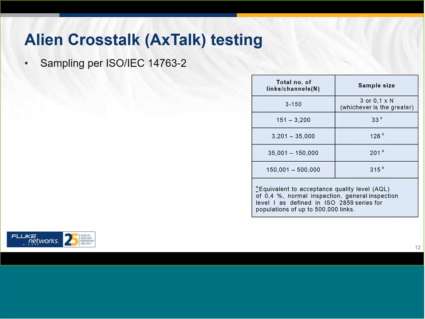And to that point, many consultants don't specify 100% Alien Crosstalk testing. Each Alien Crosstalk test takes about 20 seconds to do. And then it's got to be done from either end of the cable. And if you've got many thousands of cables and you work out the time, it's an enormous amount of testing over many months. So if you are the consultant or if you're looking at a consultant's brief, our best advice is to use a sampling approach when you have to do Alien Crosstalk testing.